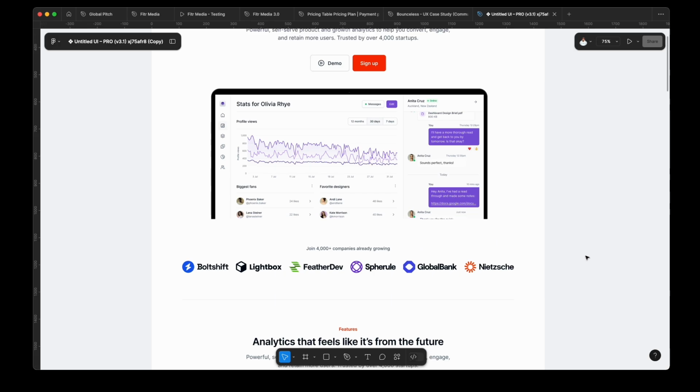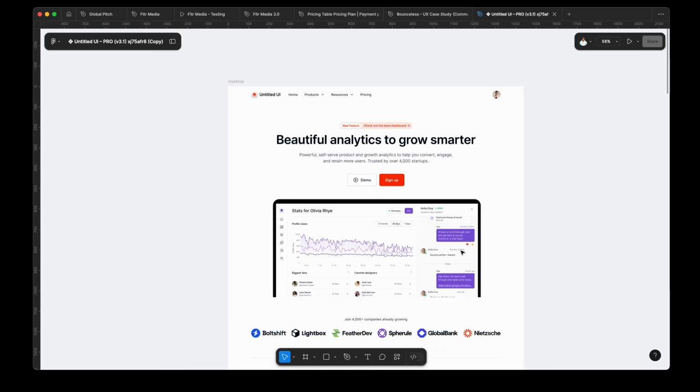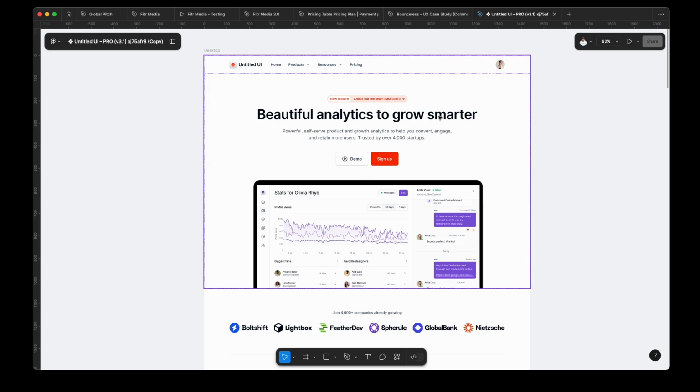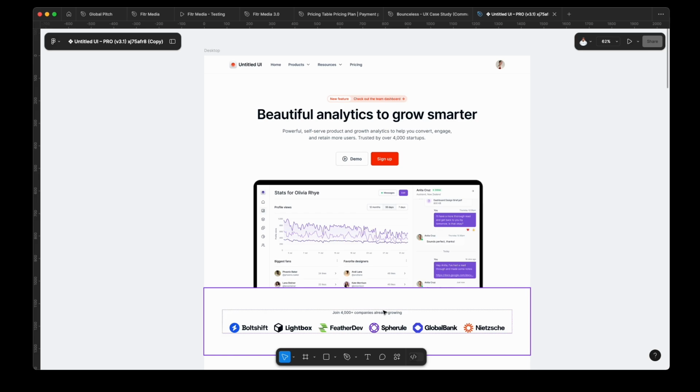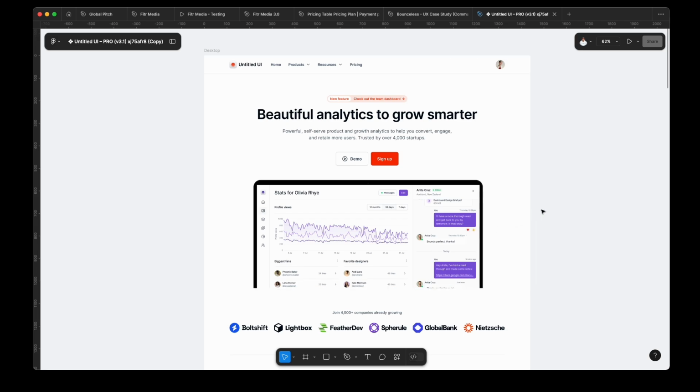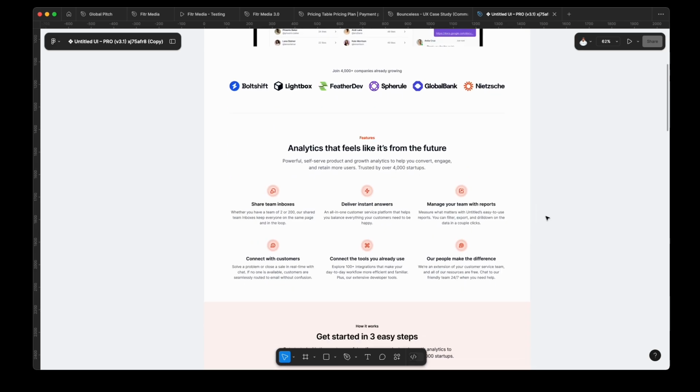So within the header section, ideally before they have to even scroll down the page, you want them to see, number one, what is the benefit to them of your product, number two, how they can get started, and third, some social proof. If you can bundle all three of those items in the header section of your website, your conversions will automatically see a big lift. But we're going to continue going down the page.